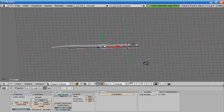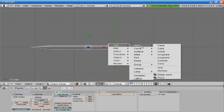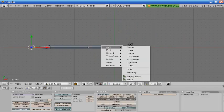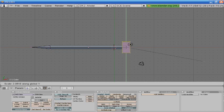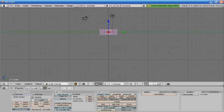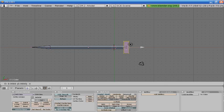Alright, I'm going to press 7, go into top view, go to edit mode, add cube. I'm making our guard now. If you guys don't know how to do this, just go in my other tutorial and check it out. Trying to get as many tutorials done as I can to fill up my account, but okay.